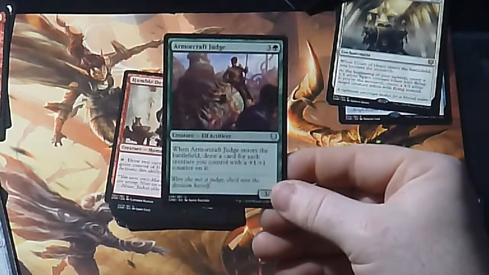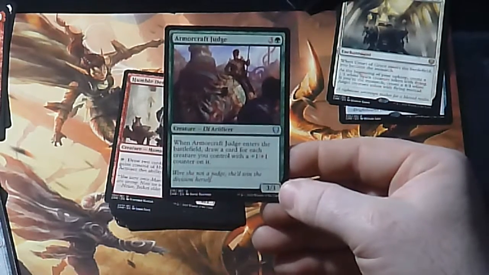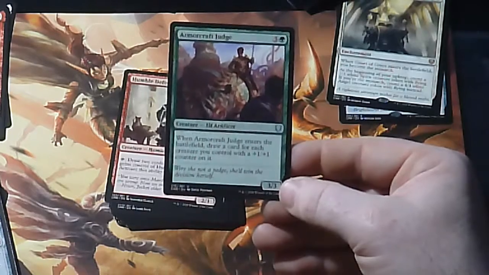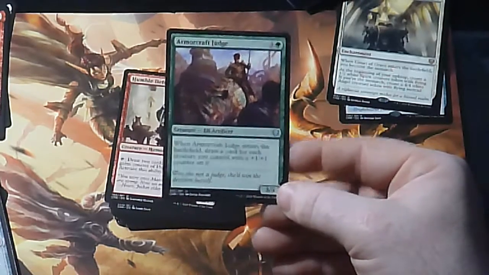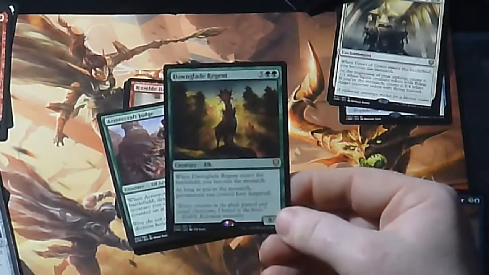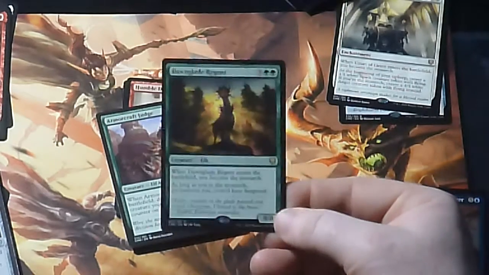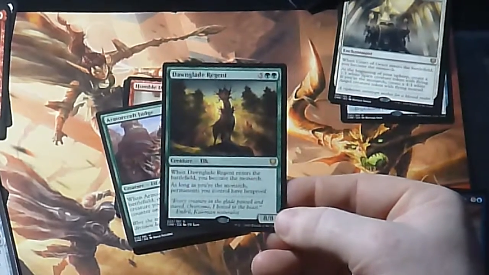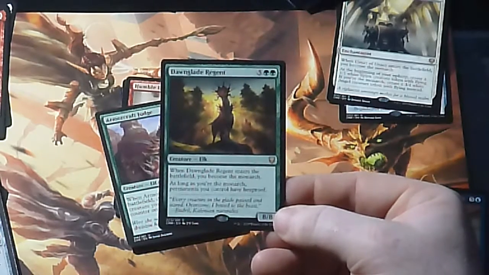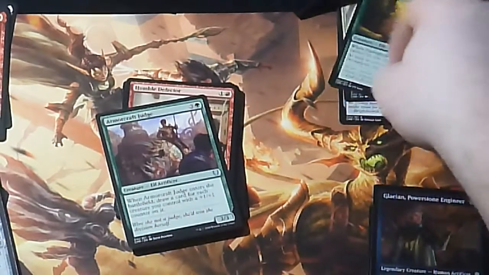We have Armorcraft Judge. It's an Elf Archer 3/3. Whenever Armorcraft Judge enters the battlefield, draw a card for each creature you control with a +1/+1 counter on it. And then we have our rare, our Dawnglade Regent. 8/8 Elk. When the Dawnglade Regent enters the battlefield, you become the monarch. As long as you're the monarch, permanents you control have hexproof. That's our rare.